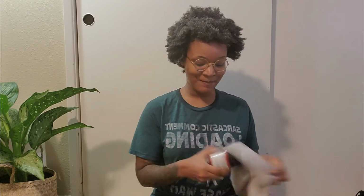So this is what it's looking like in my hair. And let me just say, this kind of burns. Like, it really is hot. It's like an intense heat sensation. So I guess that's where the intenseness comes from, the cinnamon and the cayenne pepper in it. Because if you ever had a relaxer in your hair, you know when you scratch and you get that burning sensation, that's what this feels like. It's not unbearable, but it does give you that burning sensation. Not a tingle, not like peppermint, no, not like that, like a burn. It does give you a burning heat sensation.